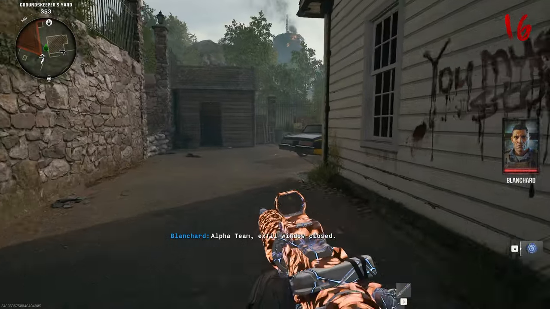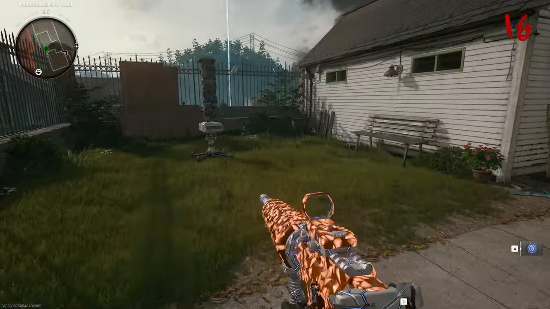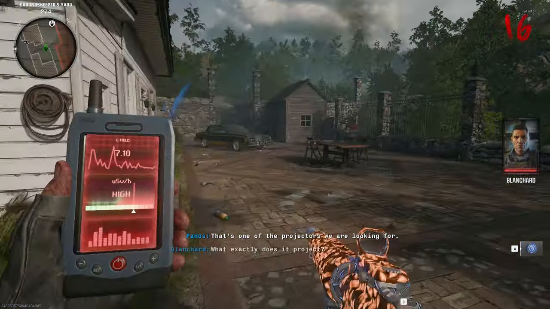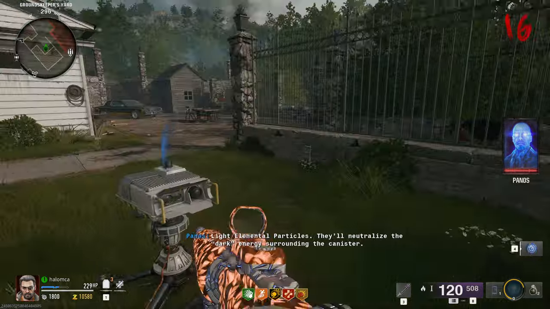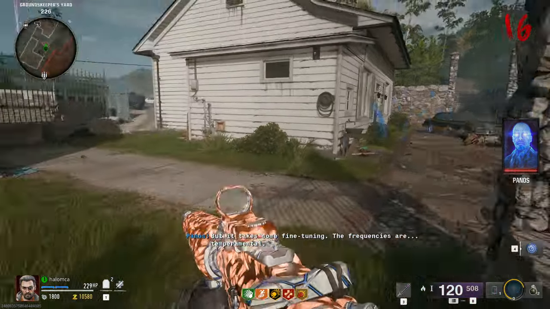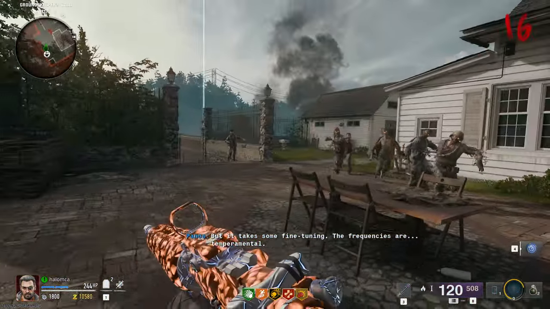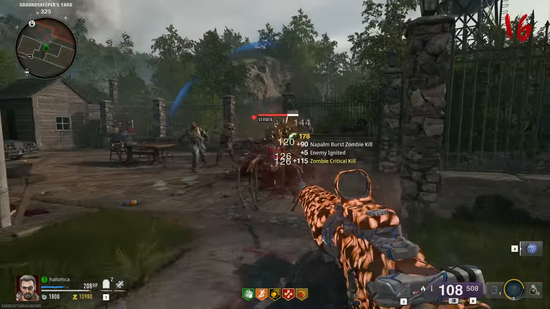Alpha team, exfil window closed. That's one of the projectors we are looking for. What exactly does it project? Light elemental particles. They'll neutralize the dark energy surrounding the canister. Ouch. But it takes some fine-tuning. The frequencies are temperamental. There's a lot of energy.